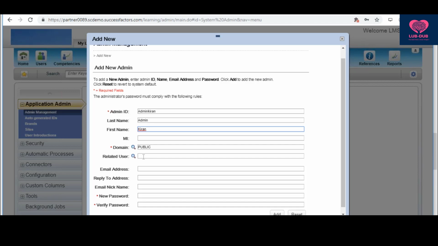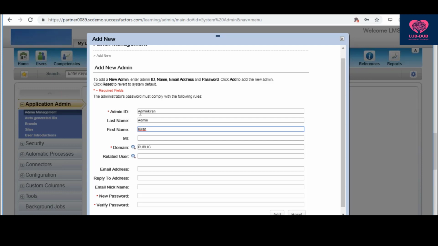This related user will be maintained after creating the user. Here we are creating only the admin ID. If you map this user ID to the administrator, then the user Kiran is holding an admin ID of admin Kiran. Why?